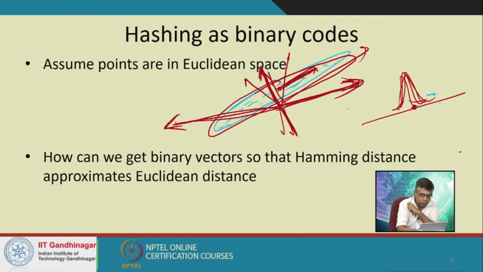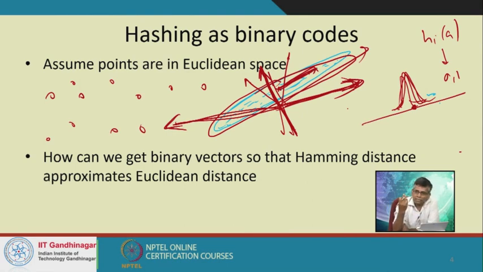What we are doing is taking these points in Euclidean space and assigning, let's say, binary codes to them. So we could as well imagine the LSH indices as assigning bits. In the case of the Euclidean LSH, h_i(x) was an index, but if we were taking SimHash, for instance, then h_i(x) is a binary value, 0 or 1, or equivalently plus 1 or minus 1. So let's imagine that we're assigning binary codes, and what we want is that nearby points should get nearby codes.